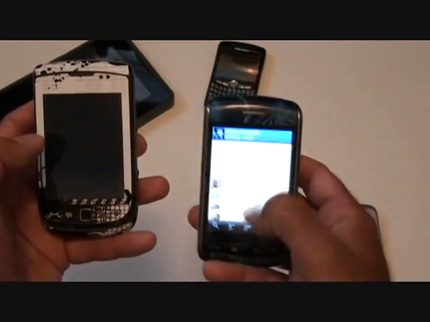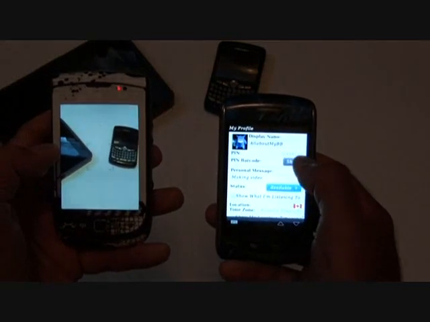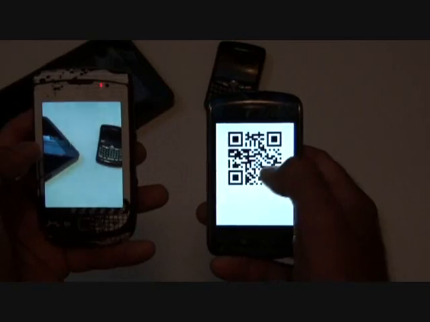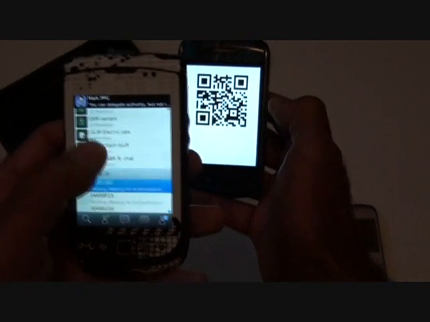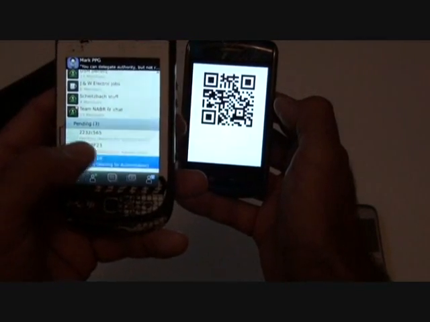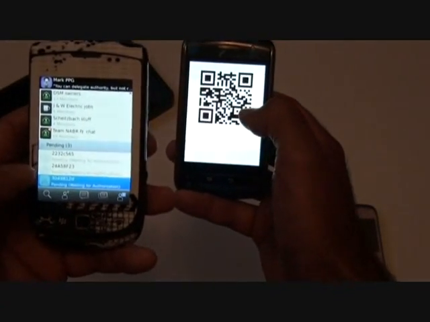Now on the other device you click on the profile and you see here it says pin barcode show. So this is the barcode associated with this device. Now I'm going to hold my device over top of this device. It's going to use the camera, see the barcode, and it's actually going to put it into pending. And it's here on my list right now, waiting for pending. But because this device is inactive, we're not getting any communication here.